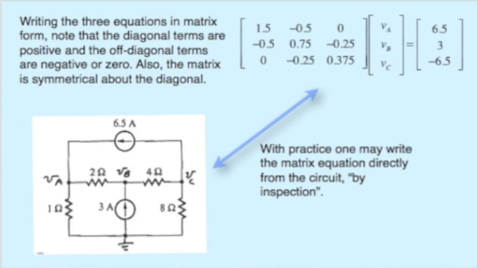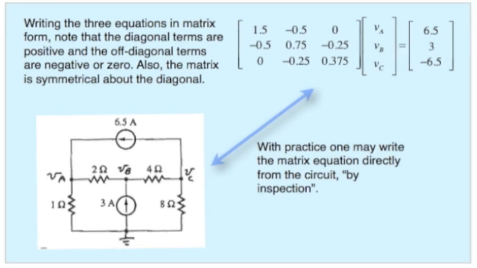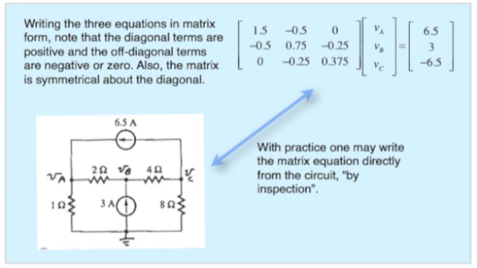But it's a good way to check our answers as long as we're dealing with circuits of the type that we've discussed today. And this concludes now our ECE 201 lesson on writing node voltages by inspection. We will end by noting that using the algorithm that we've described and demonstrated, one should be able to look at a circuit of this type, and with some practice, go directly from looking at the circuit to writing down the matrix equations to solve for the node voltages. So we can add this approach, this algorithm, to our toolkit for solving circuits. I think it's one that you'll find to be very useful.